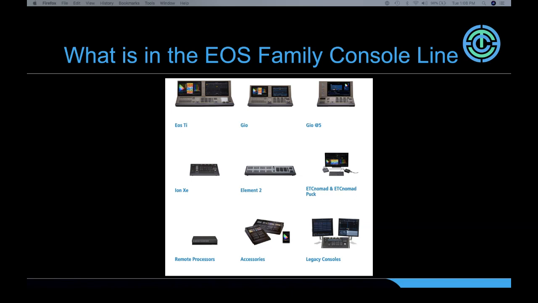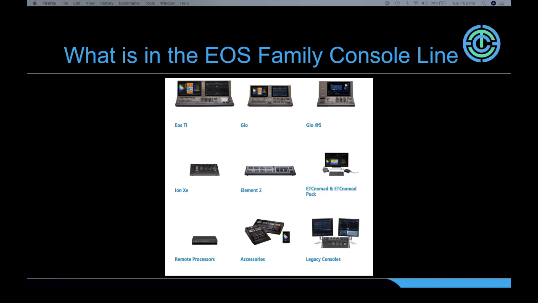Legacy consoles are included in this line of the EOS family. So the original Ion console, the original Element console, the original EOS console all continue to be supported up to a certain point with the software, and are interoperable between them. Obviously, the constraints for feature sets or channel counts that we'll have a conversation about in a minute may limit you in some of those actions.